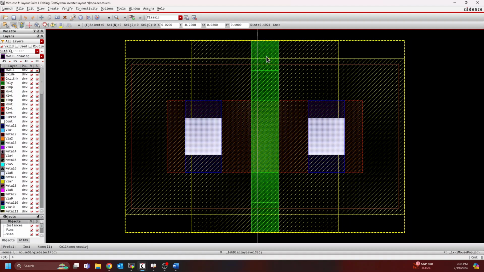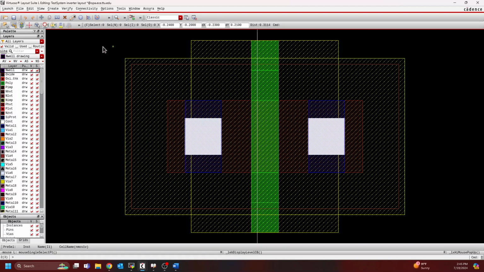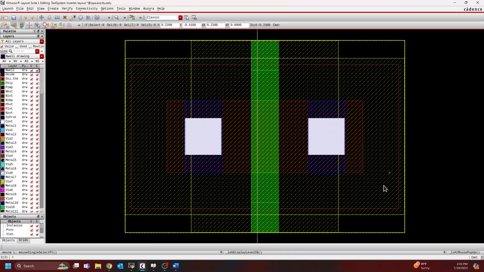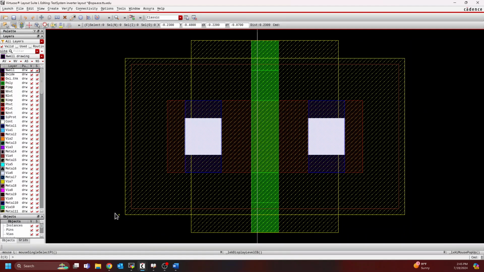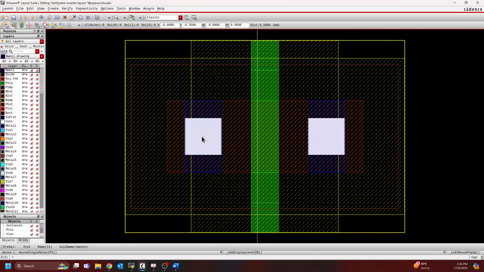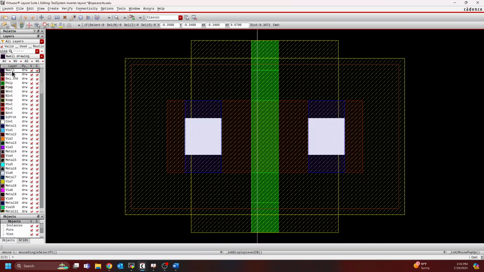But just looking at this, it may be hard to tell immediately what everything is, especially because we have these yellow and red boxes surrounding everything. So one of the first things I want to show you about this layout view is on this left-hand side, this layers window. If we take a look at this layers window, there's a lot of different stuff. We can use our intuition to figure out what some things are. So here we have something like metal 1, here's the drawing.